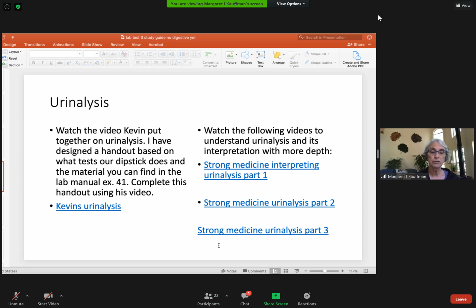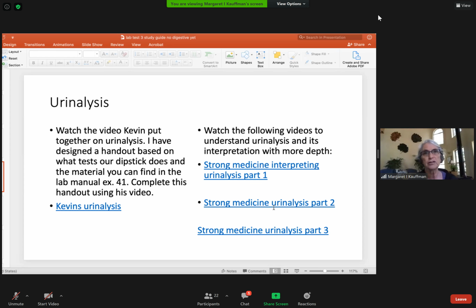And the other thing is the urine may change in its appearance. It may look turbid. Turbid means cloudy, basically. So it does ask you at the beginning of the handout to discuss things that could cause a color change, turbidity change. Sometimes those are not the same, but they are all in the beginning introduction part of your lab manual exercise. So that's where you're going, exercise 41. So that's what you're going to be working on today.